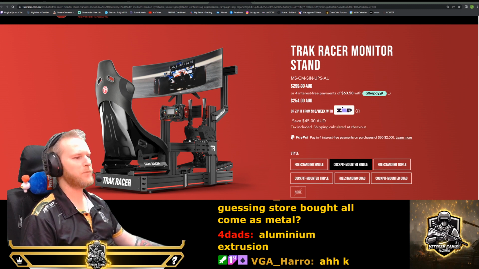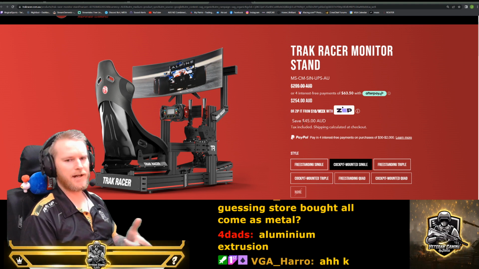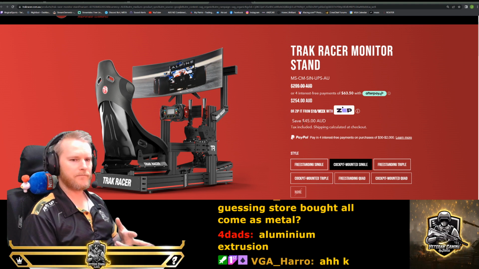And that's obviously without the steering wheel, without the shifters and handbrakes and the monitor. It may come with a seat. So yeah, there's plenty of options out there. And so that's the rig. So we've covered the games, we've covered the steering hardware, we've covered the rig.